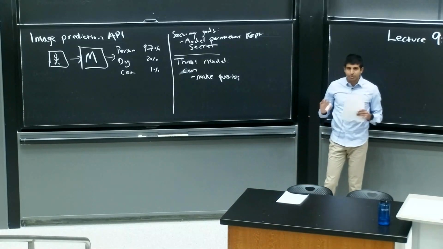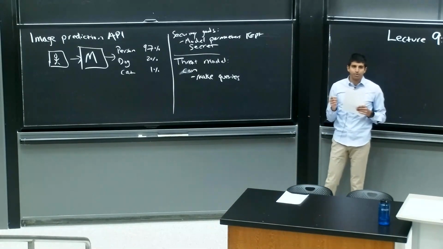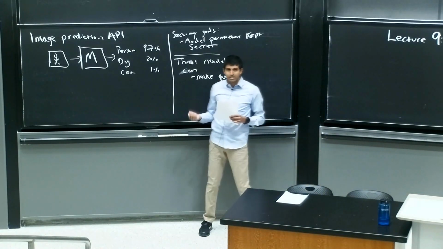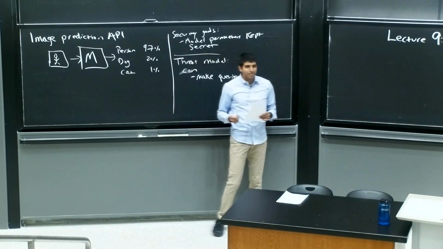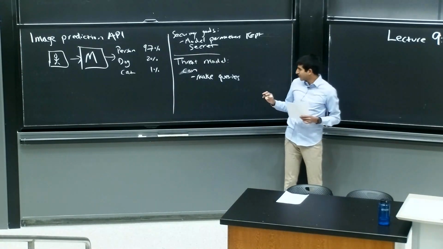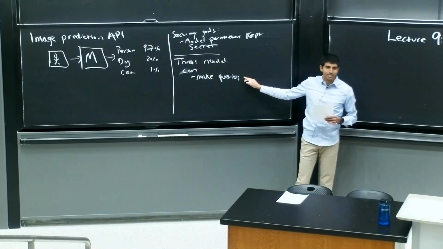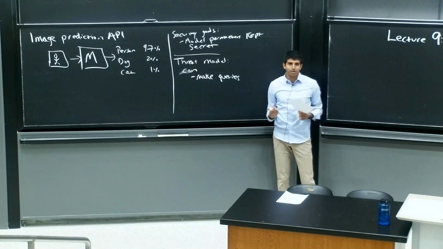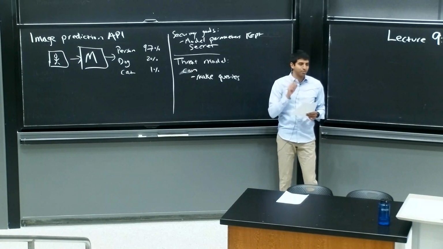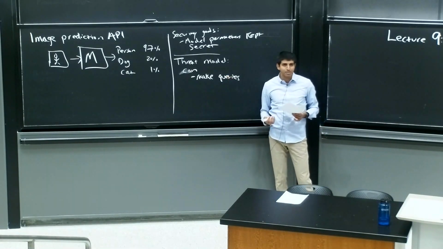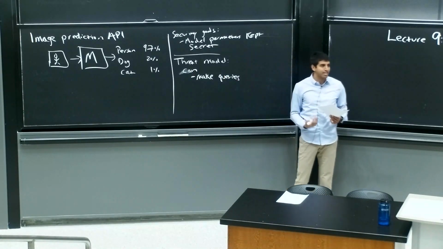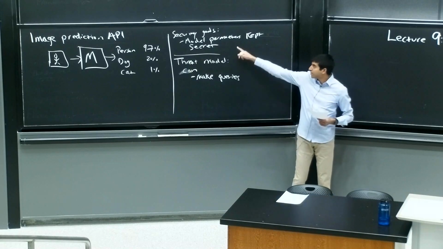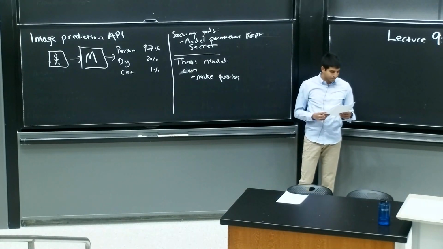If you think about normal users, they're probably just taking pictures with their phone or something and feeding those images into the model. But the way this model's set up, maybe it accepts arbitrary JPEG files. And if an adversary is trying to do something funny, they can make arbitrary queries. They don't have to take natural images. They can basically construct whatever funny image they want. They can set the color of each individual pixel and feed it into the model and see what happens. That is an action that the adversary is allowed to take. And it should be the case that even if we allow an adversary to do that sort of thing, it shouldn't be possible to extract model parameters.